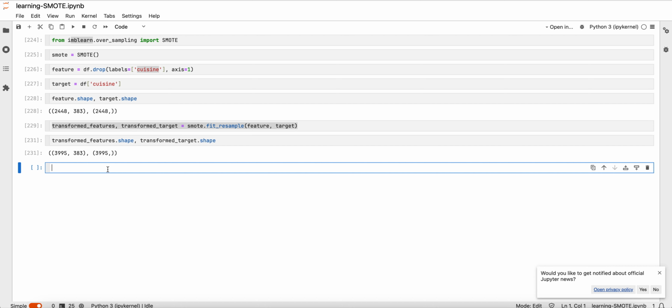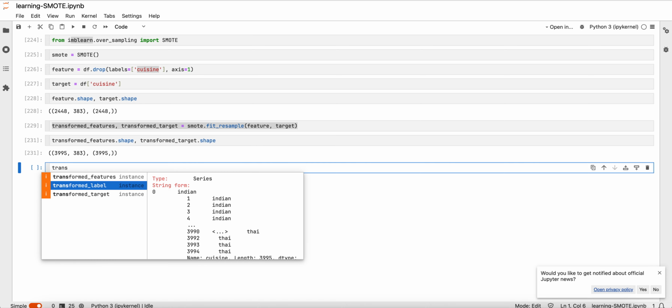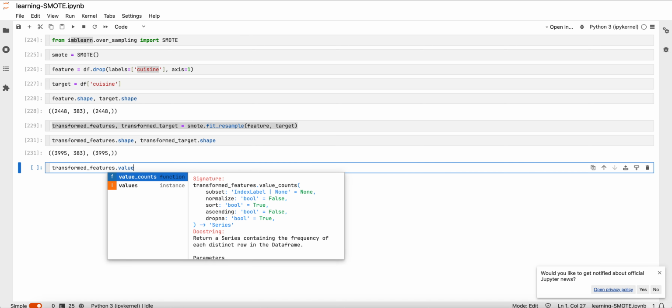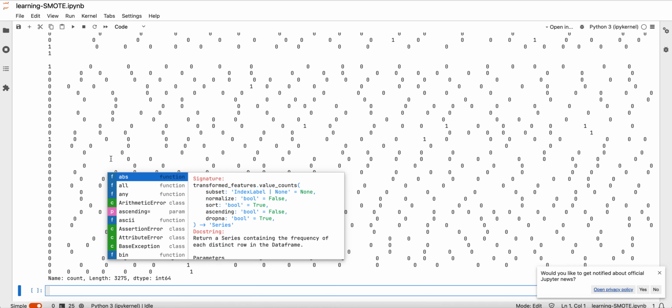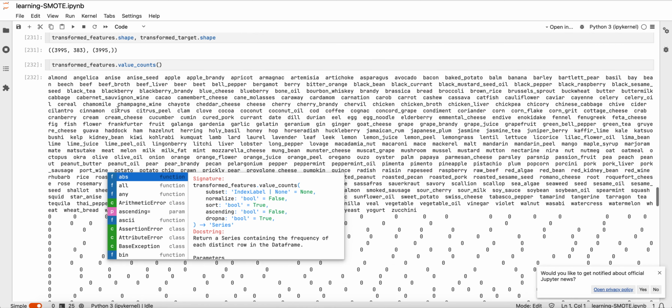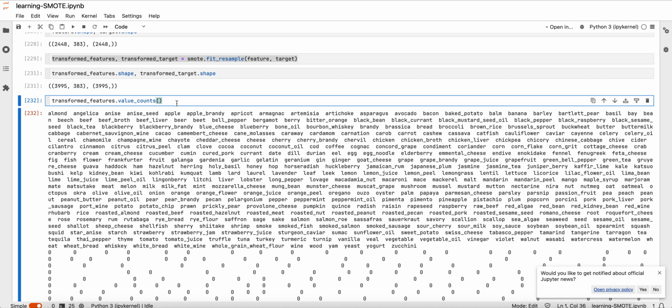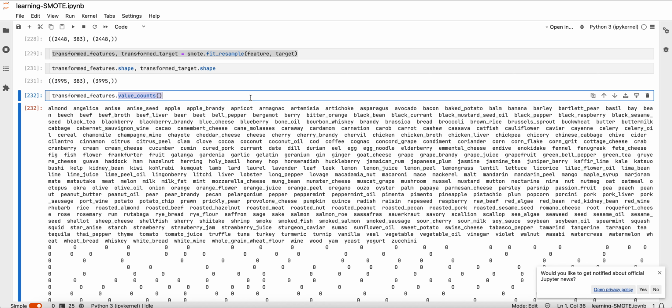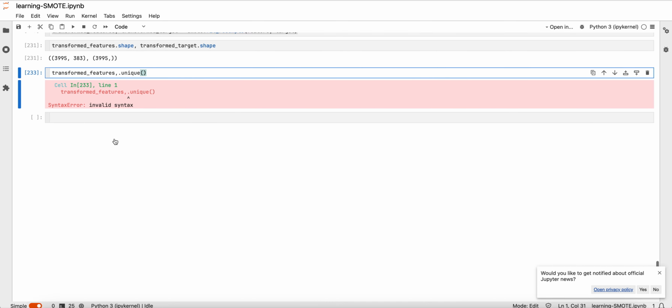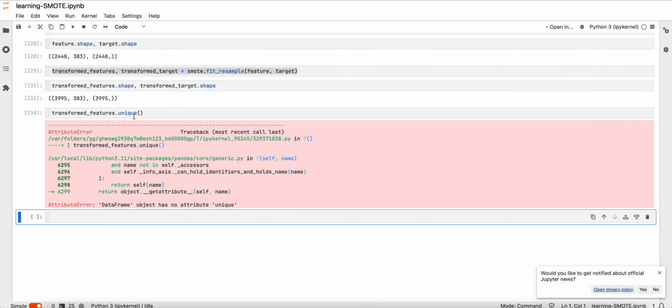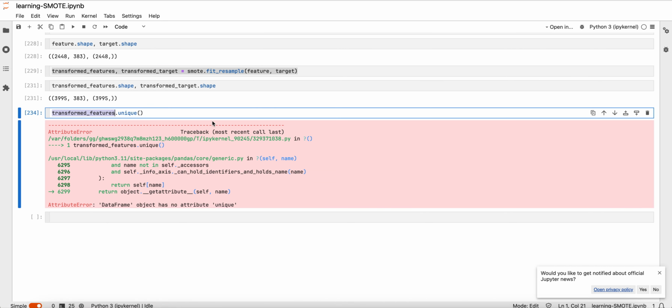So how can we do that? We use the transform feature value counts. Okay, use unique. It's not part of the data frame, so that's why it gives this error.